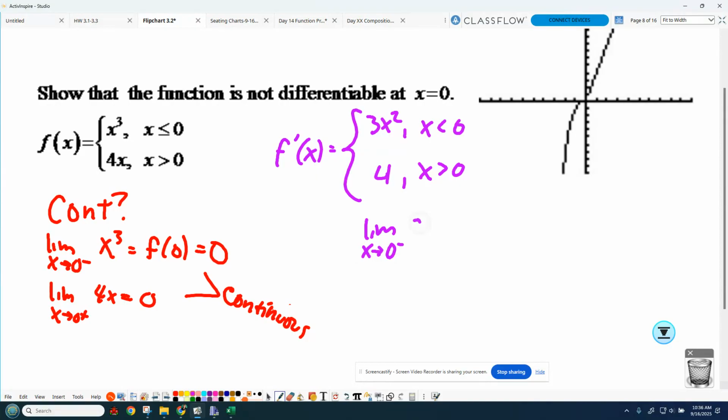As I come at 0 from the left of this derivative, I get 0. So checking differentiability, 0 from the right. The slope was 4. The two slopes were different. So this is going out at something sharp. This came in as a nice smooth round curve. So slope of 0, slope of 4, that made this weird corner, curvy something, not differentiable at 0.